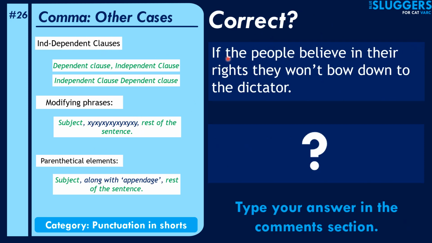Now try this by yourself on this sentence, right? Try to see if the sentence is correct or not. If the people believe in their rights, they won't bow down to the dictator, right? If you think it is correct, let me know in the comment section. If not, let me know in the comment section what should be the correct version of the sentence.